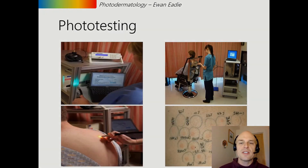We do that with a technique called phototesting. With phototesting we expose an individual's skin to different wavelengths of light, and normally we use their back because the back is a nice big surface area to work with and it tends to be quite sensitive — it hasn't been desensitized through regular exposure to sunlight. We expose the back to lots of different wavelengths of light and at each wavelength we deliver an increasing quantity of light. We then look to see if the skin has reacted — if there is any redness or swelling — immediately after exposure, seven hours later, and 24 hours later. We know what quantity of light a particular type of skin should react to, so if one individual reacts at lower quantities than this that will suggest that they are photosensitive.